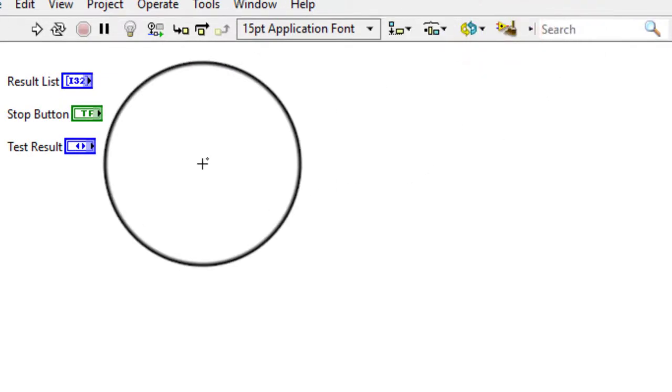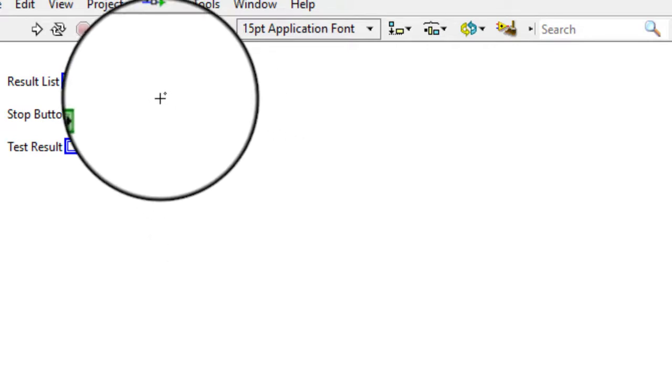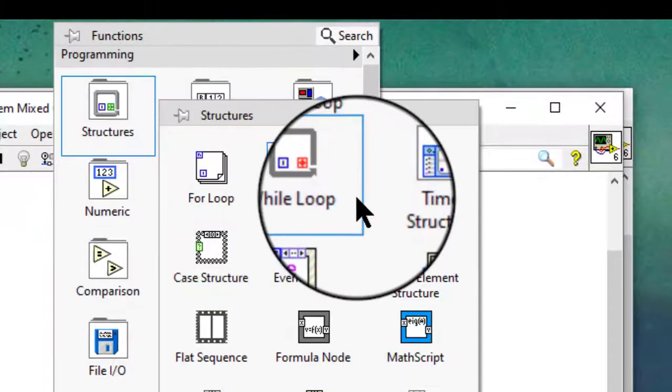So what we want here is to initialize the shift registers with the Boolean test result values and the current text in the text box. If the value of the list box changes, we want to update the checkbox to display the pass, fail or mixed status of the selected list items. If the value of the checkbox changes, we want to assign the new value to the selected list item. So for doing that, let's have a while loop.